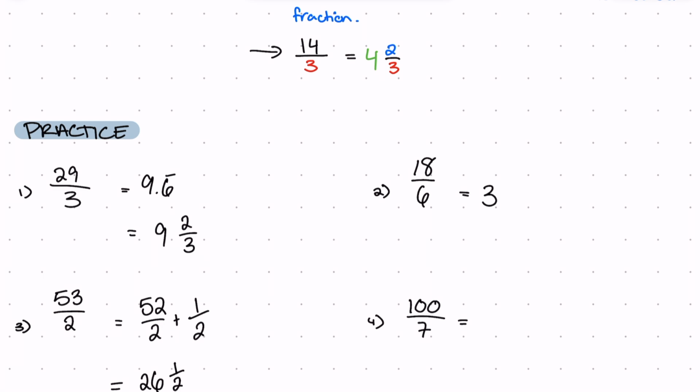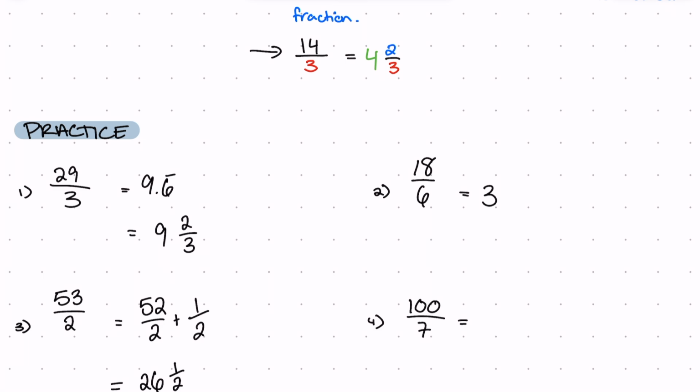And then to convert that into a mixed number, you would just keep the denominator the same, so the 2. You would keep the 26 here, so the whole number. And then the 0.5, you would just multiply that by whatever your denominator is. So 0.5 times 2 is 1. So that's how you could get that way.